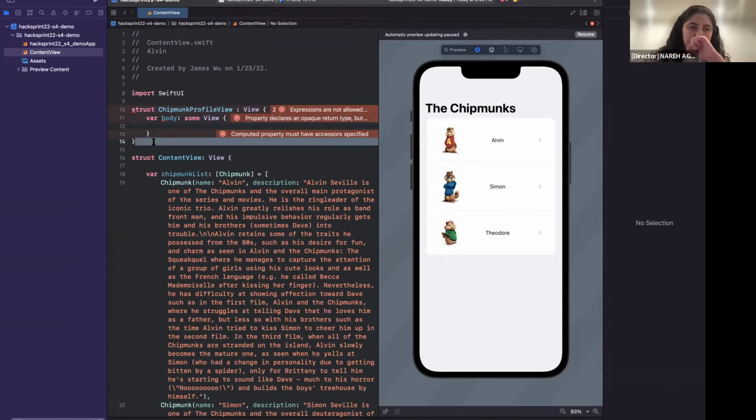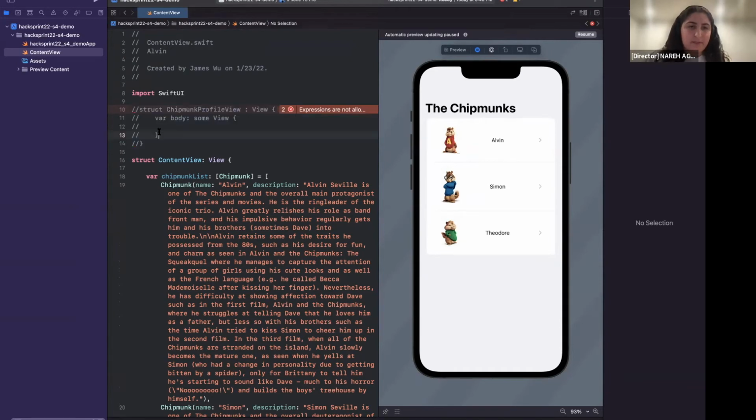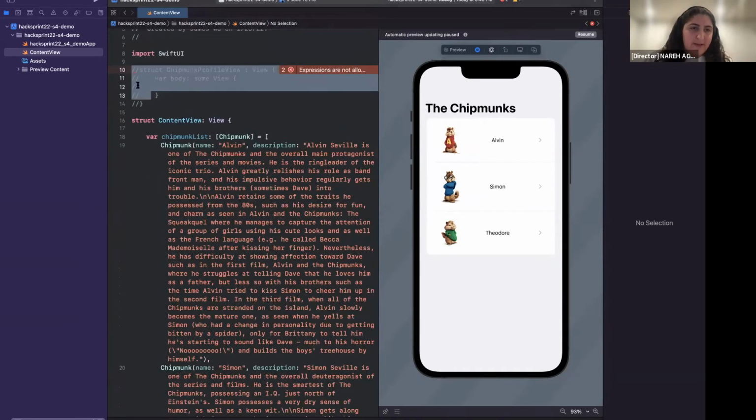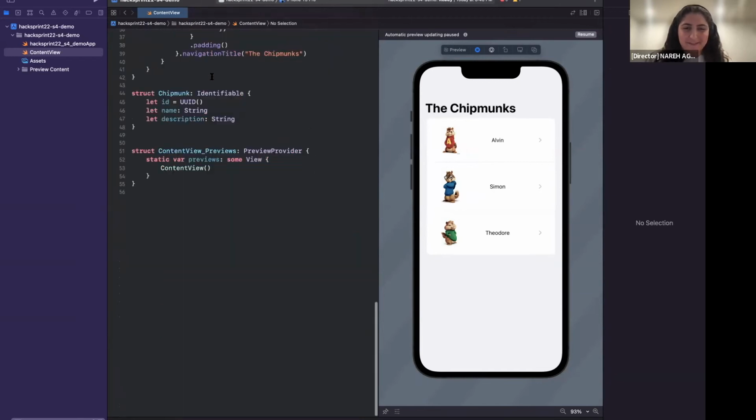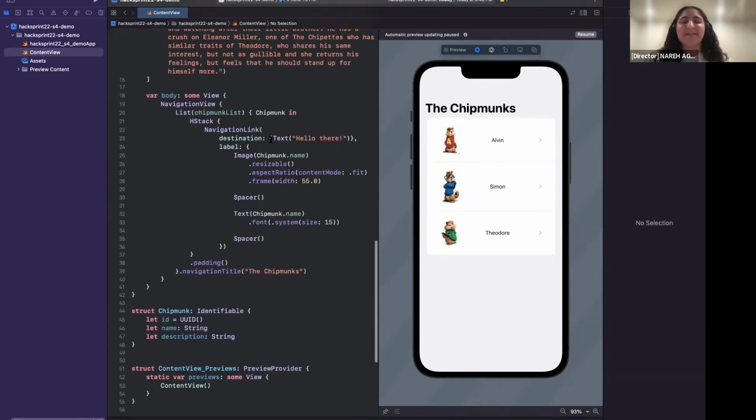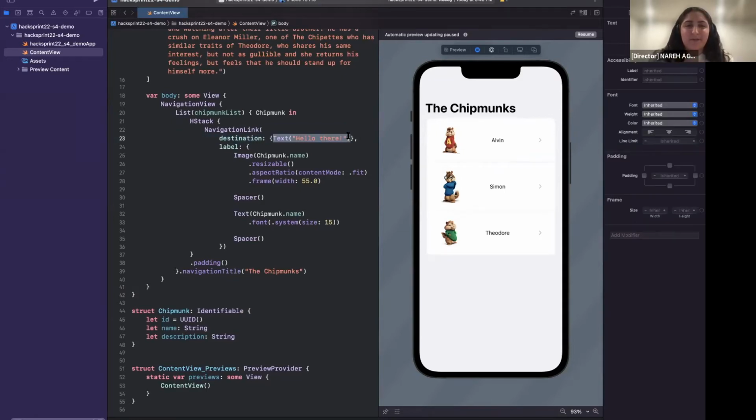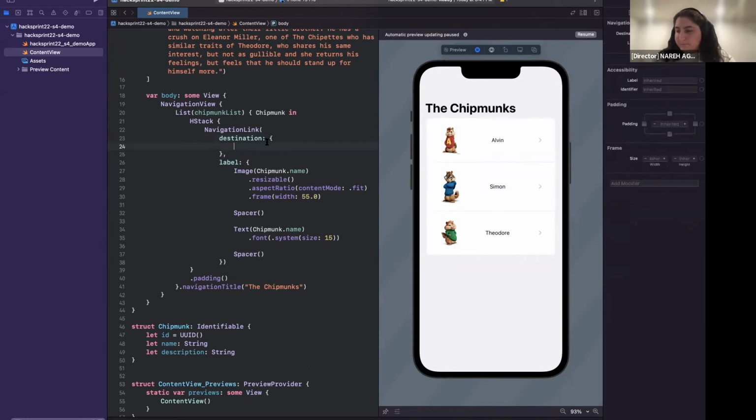Oh, actually, sorry about that. I'm going to put this aside for now because I made a mistake. Instead of actually creating another view for now, I want to showcase that we can actually use this closure again to personalize the pages. So like make it for the chipmunks. We can actually do it in here. That was my mistake. Sorry about that. So let's just start again.